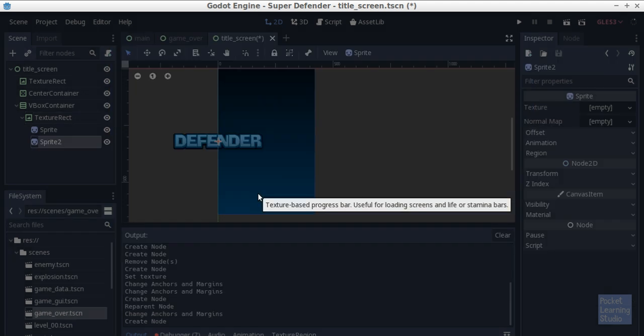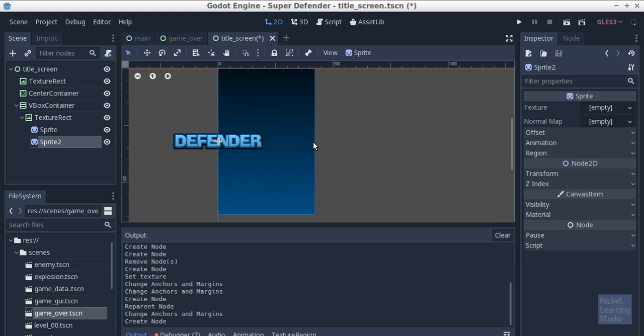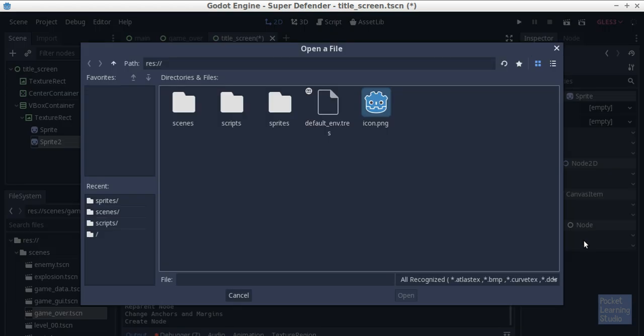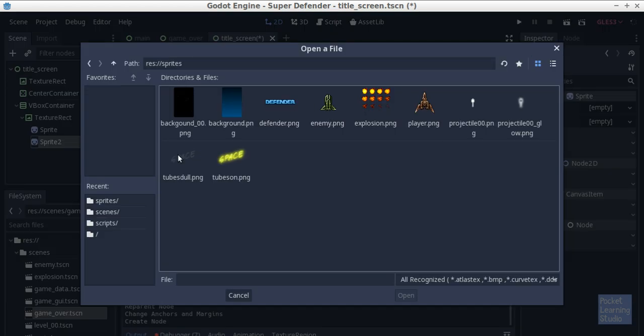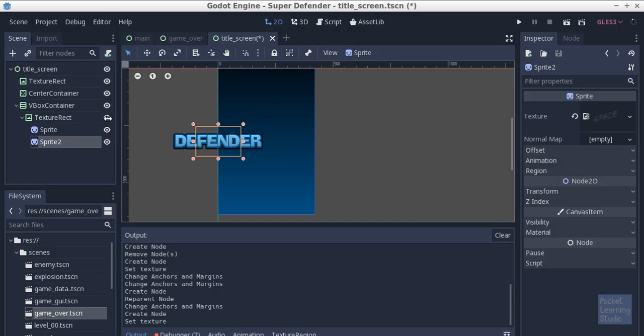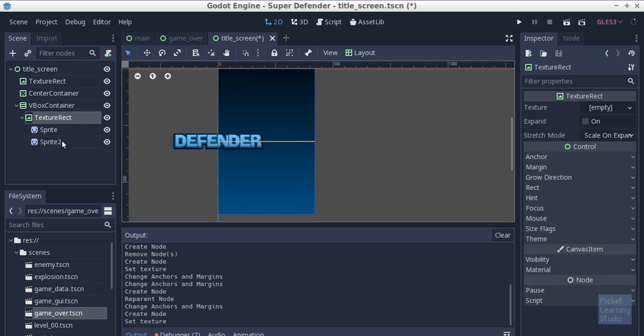Oops. And let's have this sprite be the tubes dull, and one last sprite. Tubes dull.